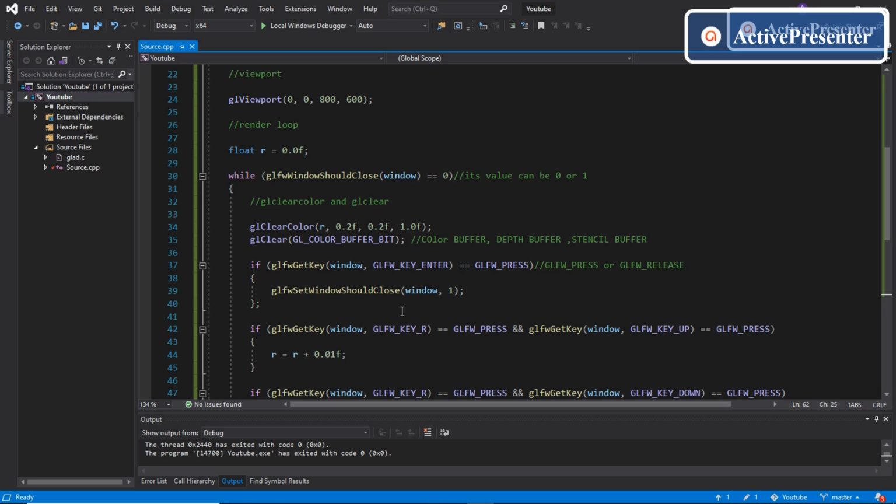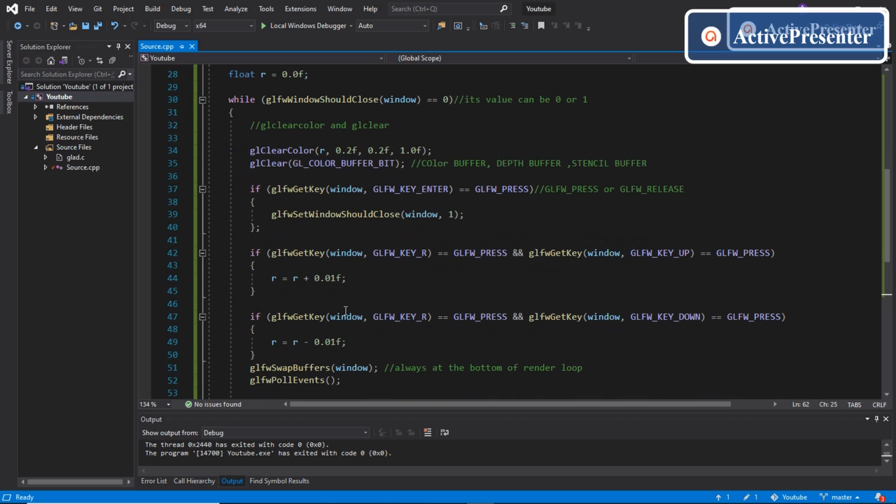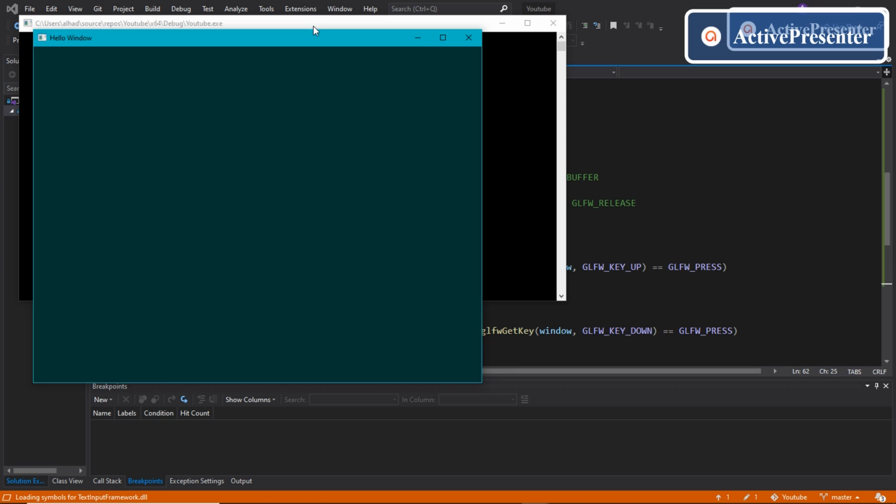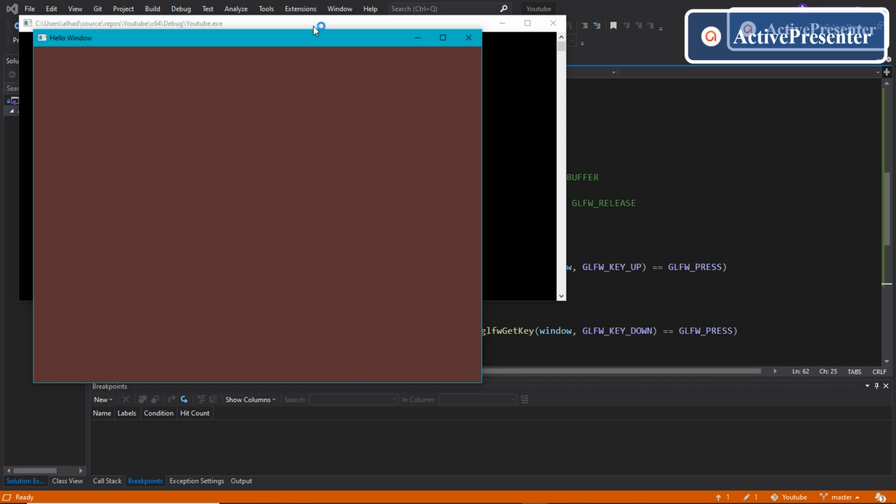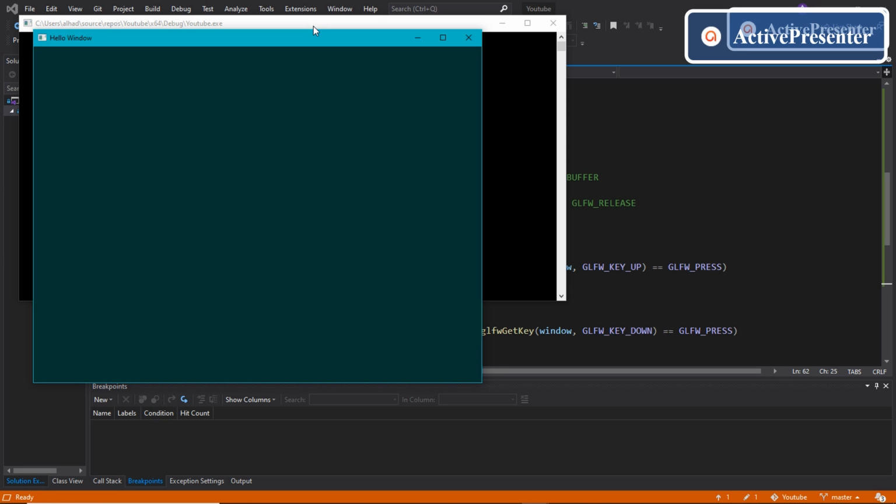Now I have replaced the static value I used in the previous tutorial in the glClearColor function with it. To change the value of R, I have used two ifs with two glfwGetKey calls respectively, as you can see here. So by running the program, the output looks something like this.